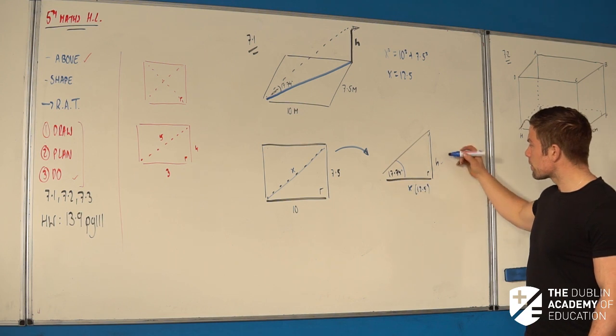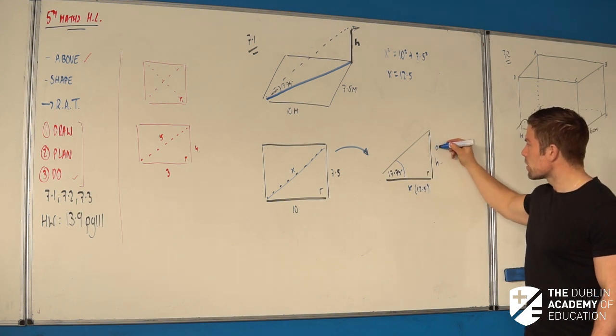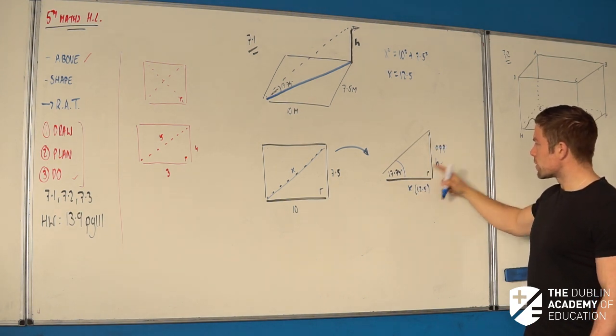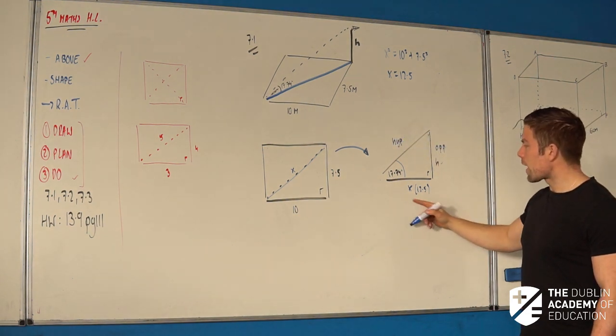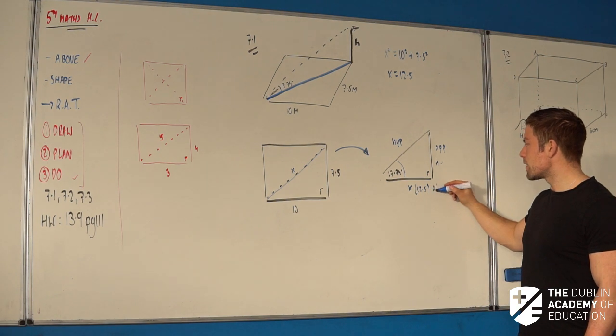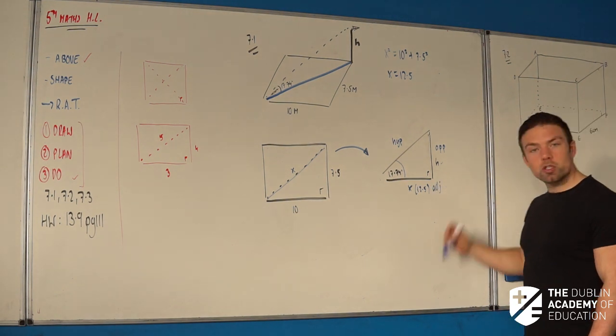You can label it. So you go to the angle in the question. The side opposite is the opposite. The side across from the right angle is the hypotenuse. And the last side, this X, is the adjacent. You decide which one you're using.